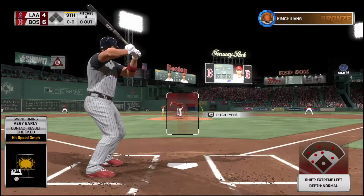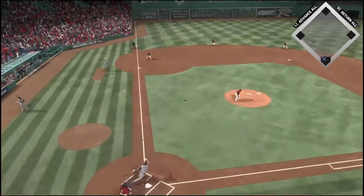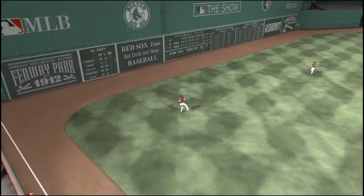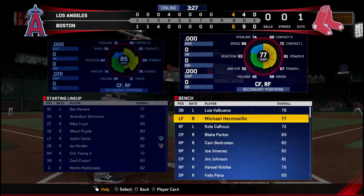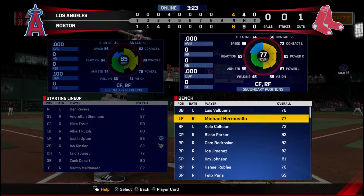Standing in, Albert Pujols. He'll begin things against Craig Kimbrel, who tries to close the door in this one. Pulled high in the air out to left field. Benintendi is there, and a big sigh of relief out on the mound as Pujols is retired on just 1 pitch. Here's Justin Upton now. He's 0 for 2 with a strikeout in this one.